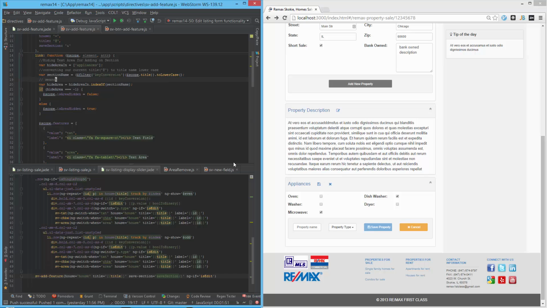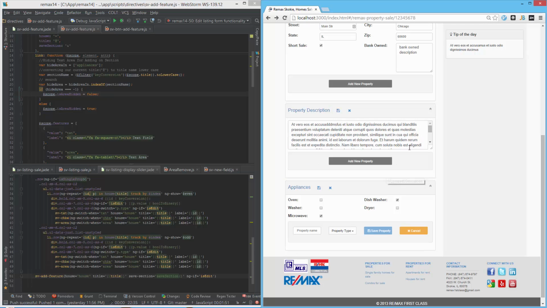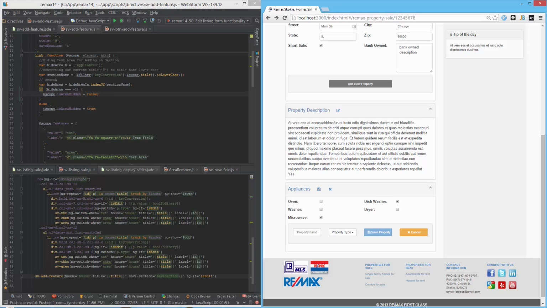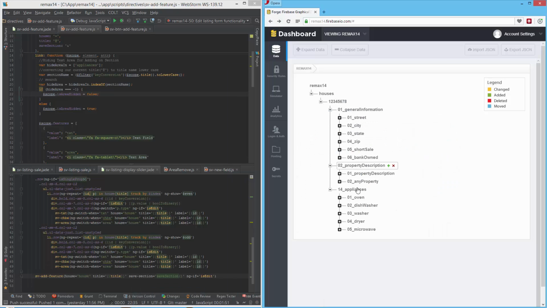It's complicated, but this functionality is worth it, because after we created it, all we need to do just to click on button, and we don't need to worry about style of our property name. We just type, click, choose type, any property, like this property, and click on save. And when we open database, we don't have any mistakes. It's 0 to any property added to property description.